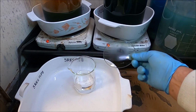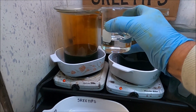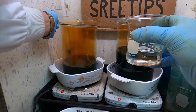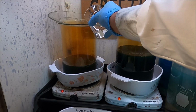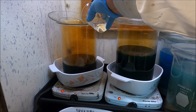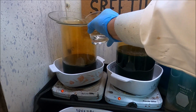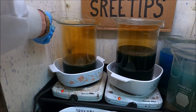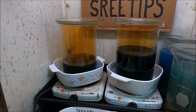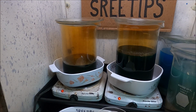Alright, now we're going to see if we can get a little bit of this acid into this larger beaker up here. I'd like to get most of this in there without creating a boil over here. That's as far as we want to go. I see it start fluffing up like that. That tells me, that's the beaker telling me to back off. So I listen to it so we don't get interruption and have silver nitrate solution all over.